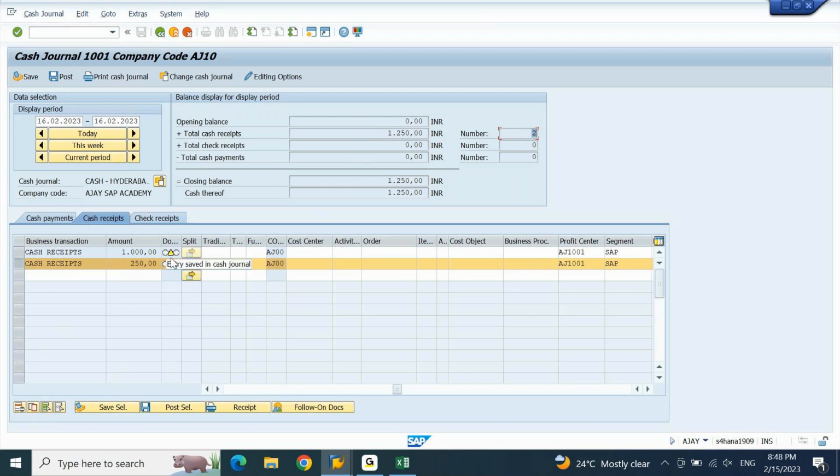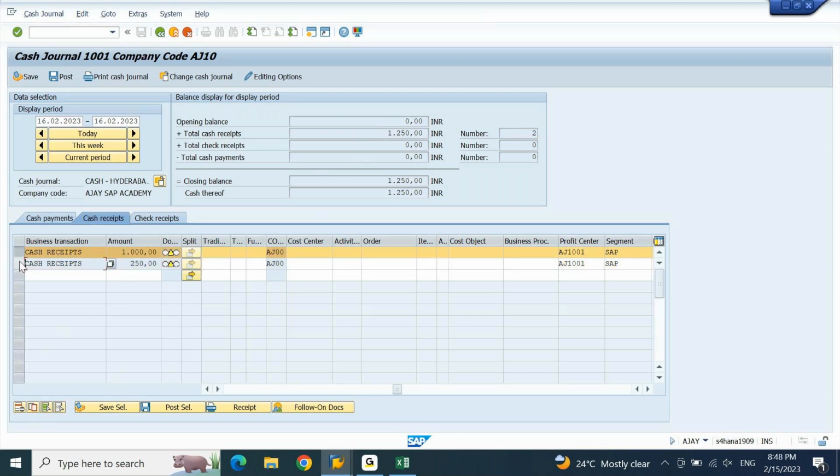If my cash volumes are more, I may end up with 20-30 records, and it's not feasible to count everything one by one. I can simply look at the number here. Okay, 20 transactions, I look at the 20 receipts with me, and then cross verify that everything is matching.